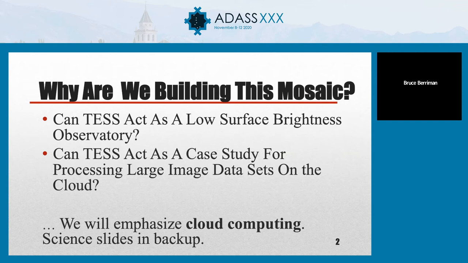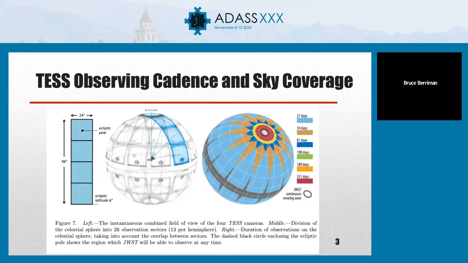If you're not familiar with TESS, it's instructive to understand a little about the observing cadence and sky coverage. The instantaneous field of view has four cameras, 24 by 24 degrees each, arranged in a strip 24 by 96 degrees. The sky is arranged in 26 of these strips, 13 in each hemisphere. The observing cadence is to stare at one sector for about 30 days, then move to the next, covering the entire sky. In this project, we did a mosaic of the 21 sectors released in the spring of this year.